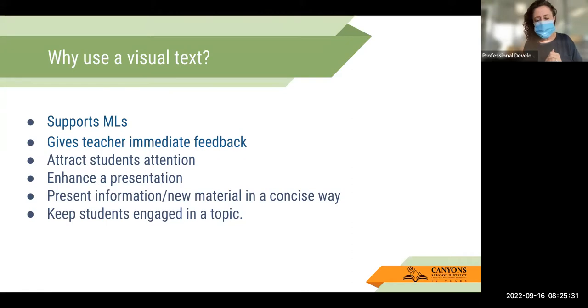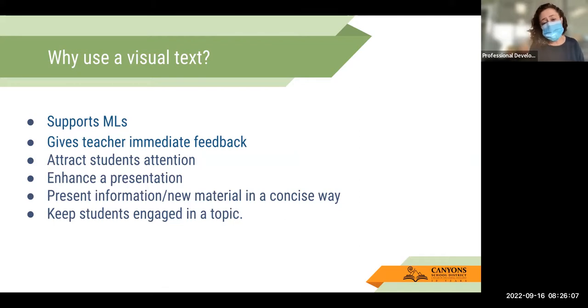It gives teachers immediate feedback because we can ask the students, I give you perhaps 1 minute to write down everything that comes to mind when you look at this picture. Or in a language class, you can just ask them to go ahead and write down vocabulary that you see, expressions that we could use. What do you think this image is about? By doing this kind of intervention, we can help students immediately, and we get the feedback on where our students are.